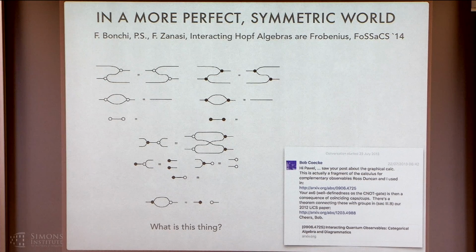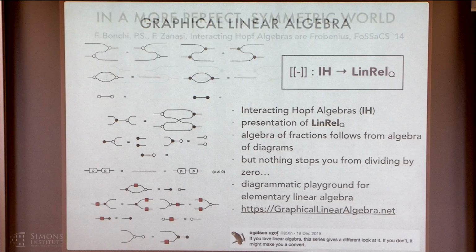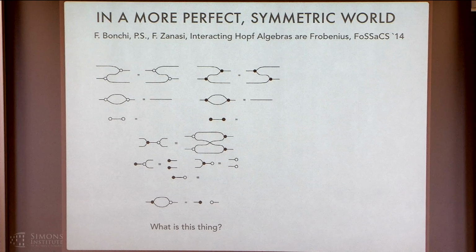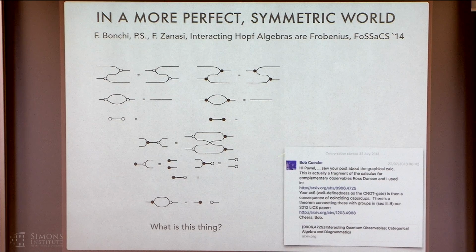So this is all very fascinating. I started with Petri Nets, and suddenly I'm talking about quantum computing, so I was very confused and excited at the same time. But actually, we figured out what this is. Let's call it IH. So this is a symmetric monoidal theory. So what is this guy? This guy actually is isomorphic to linear relations over Z2. Okay, so it's this slightly strange linear algebraic object.